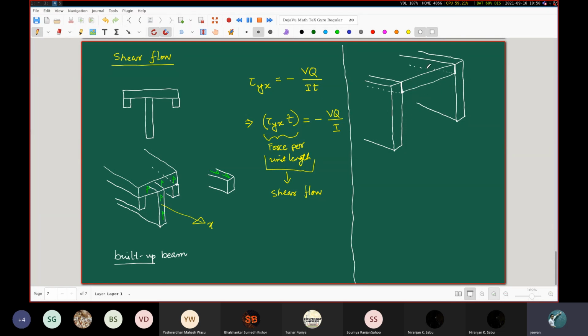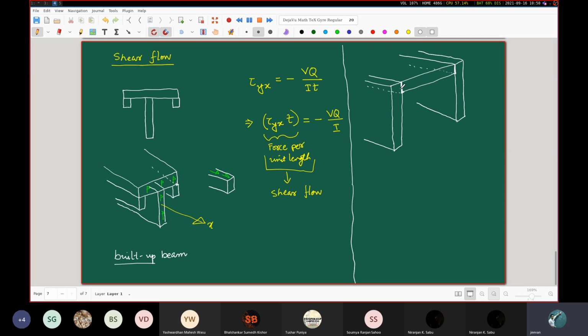So this rectangular thing is the table top, and these are like the walls of the table. Maybe not a dining table, maybe a drawing room table or something. Now, this may also be subjected to some kind of bending moment, and when that happens, some shear stresses will be developed on these vertical zones also.